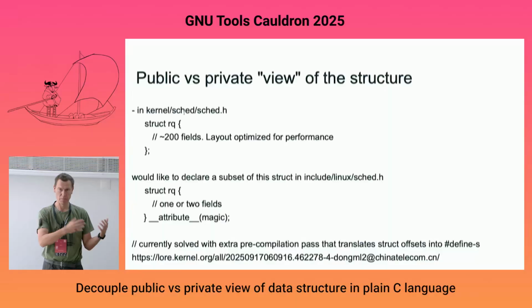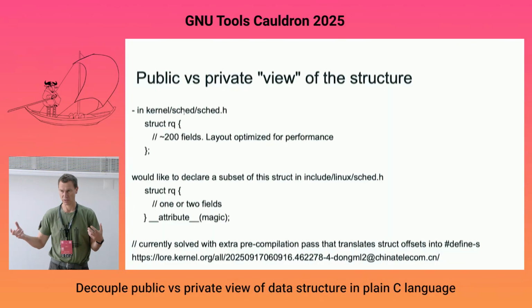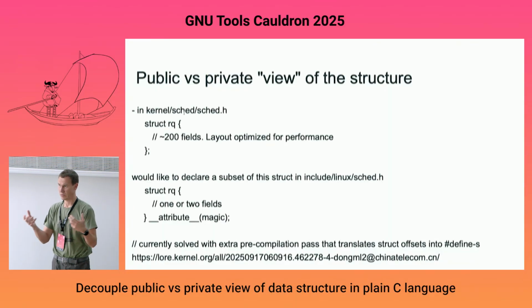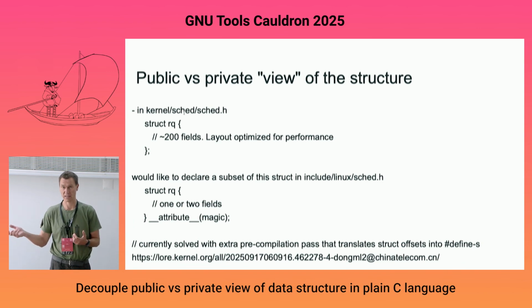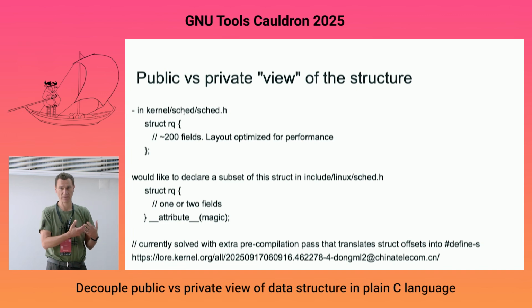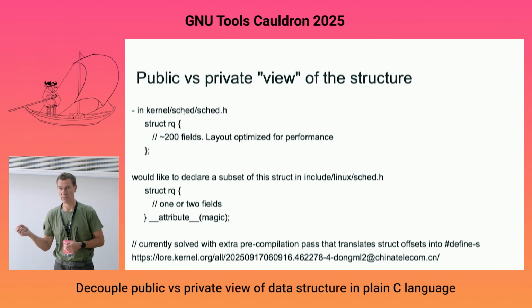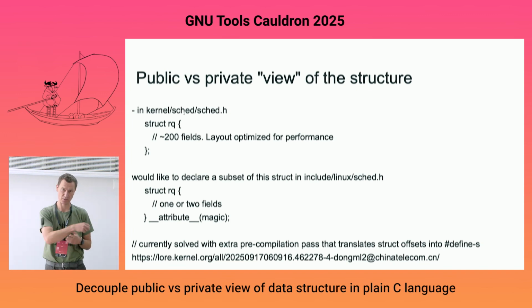The kernel is really one monolithic system, one binary, but it's separated by subsystem, and certain subsystems definitely don't want the rest of the kernel to see their internals. In this case it's the scheduler: struct rq, the run queue, is the main data structure within the kernel, and it's defined in kernel/sched.h, and its maintainers definitely don't want it exposed everywhere else in the kernel. It's optimized for high performance, so certain fields cannot be rearranged easily. But we wanted to inline some of the functions because they're in critical paths that need to access this data structure.